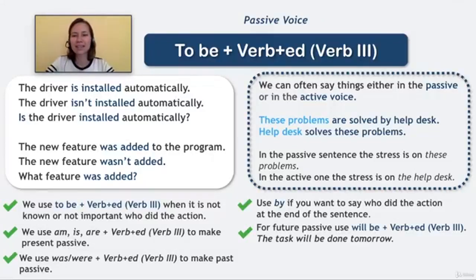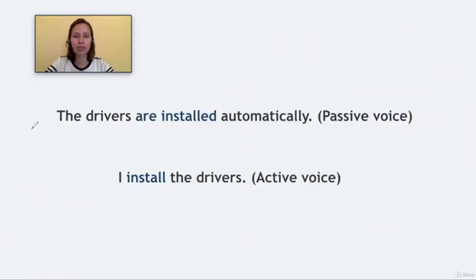Hello guys! In this lesson we are speaking about a very interesting grammar topic, which is the passive voice. To help you understand when exactly you need to use passive voice, let's look at two sentences. The drivers are installed automatically. This is the first sentence, and it is used in passive voice, as you can see here, passive voice. Another sentence, I install the drivers. This is the active voice.